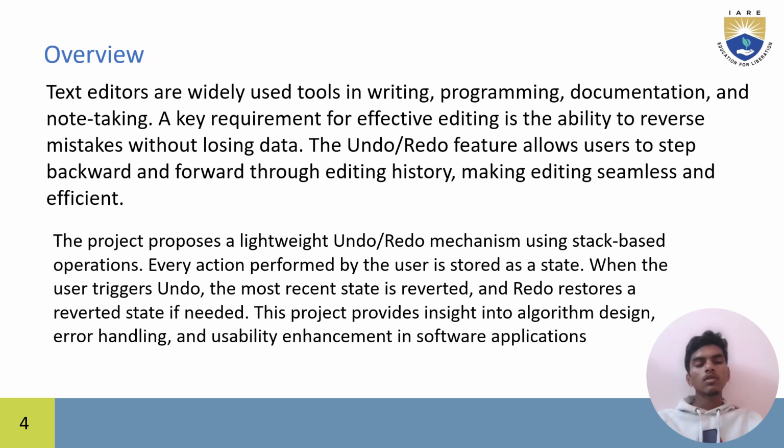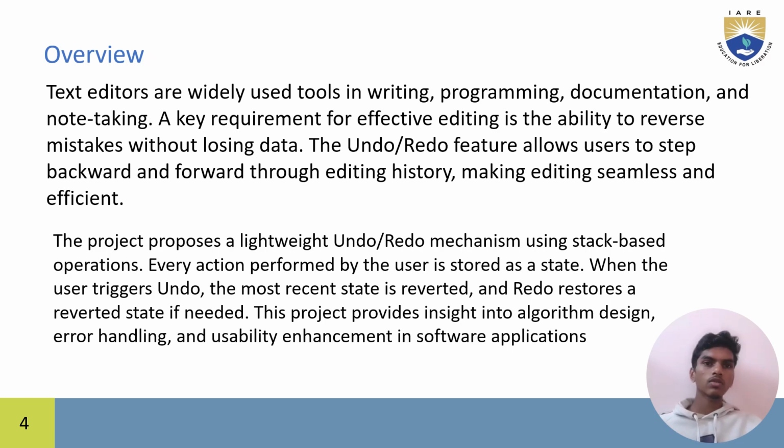We know this is about the overview, and we know how the undo button works and how the redo button works. By the undo button, we can get back what we have previously deleted, a message or text or something, and by the redo button we can again go forward to what we have done previously. This is about the overview of the undo and redo in text editors.